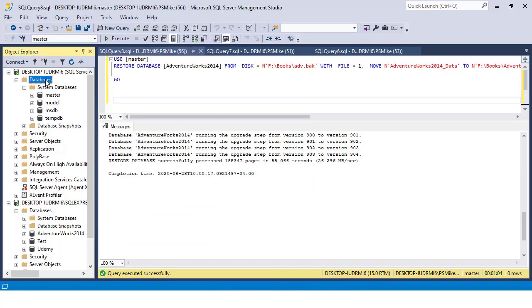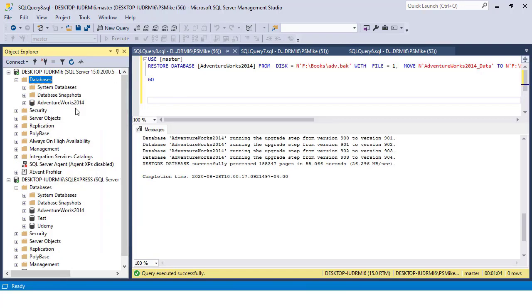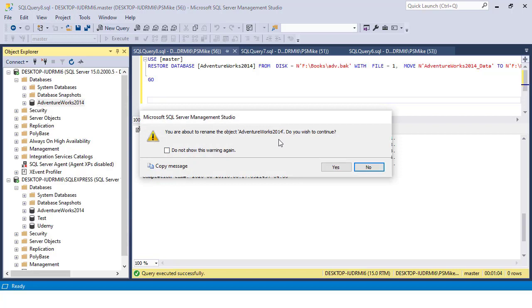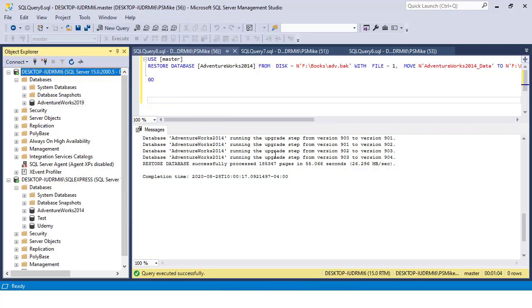That's good news. So if we come up here and refresh, we now have the upgraded AdventureWorks 2014 database, which we can rename because it's no longer 2014 compatible, is it? Now it's really still a 2014 database in terms of its contents, but for us, we're going to call it AdventureWorks 2019 because it has been upgraded and is compatible with our 2019 instance. All right, good to go.